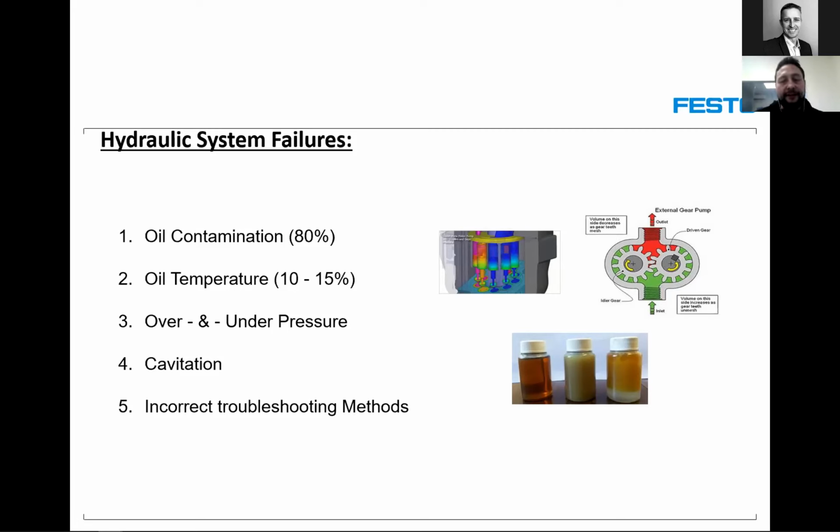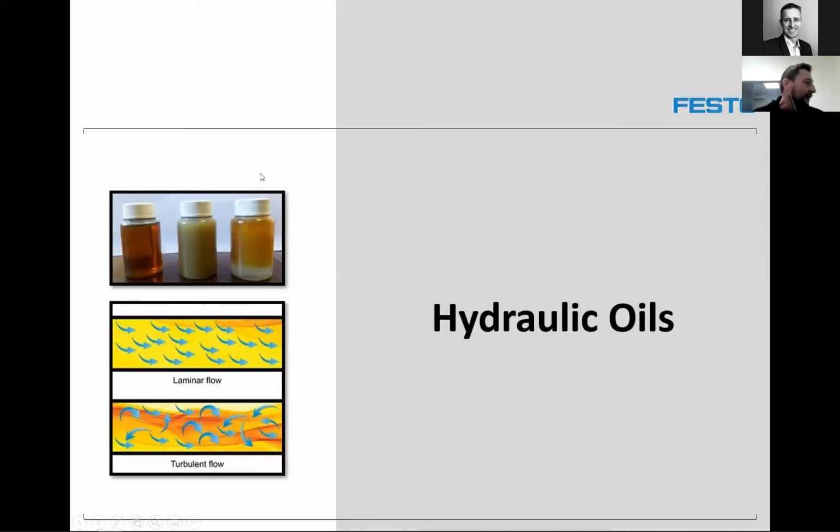So you really need to have a background on all the basic principles of hydraulics. It's very important for troubleshooting and to overcome these problems that you see here on the screen, which are oil contamination, oil temperature, over and under pressure, cavitation, and also incorrect troubleshooting methods. Now, as you can see, the first one, 80% of the time it is the oil that actually causes the problem, and therefore you need to look at different oils and different properties of oil.